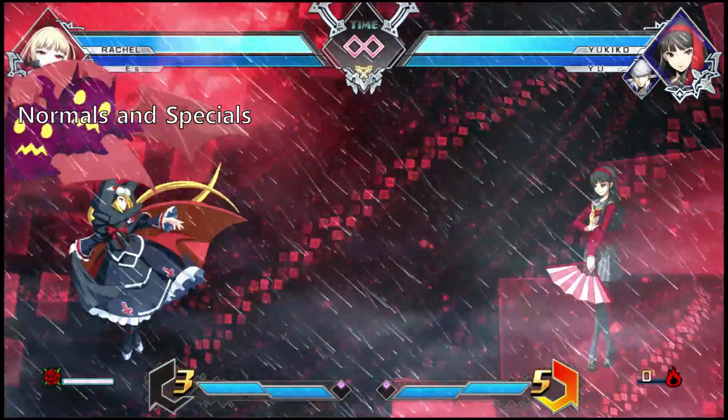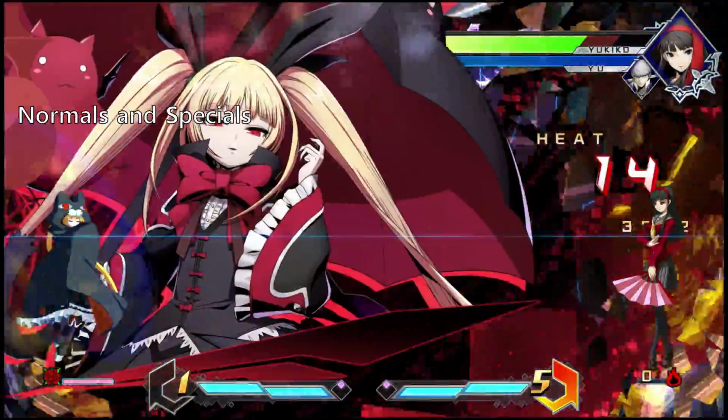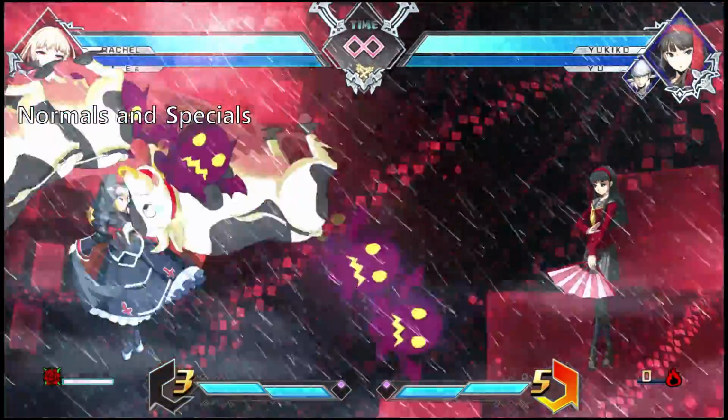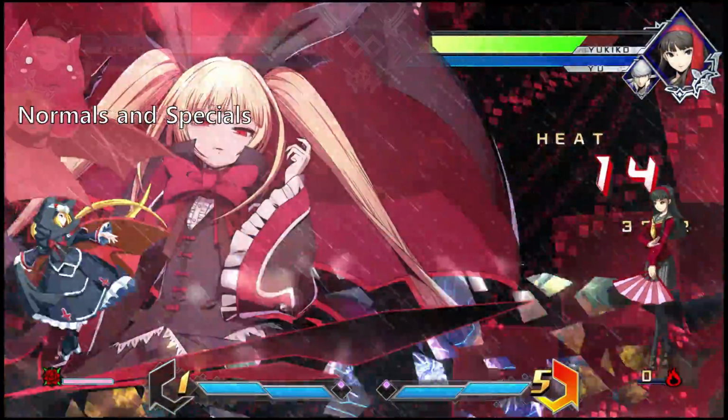As for her distortions, Rachel has 2. First is Tempest Dahlia, or 2-3-6 B plus C. Rachel gathers the nearby wildlife, tossing them to her enemies, filling the screen with projectiles. This may be used in combos, but I typically use this to slow down an enemy's momentum. It's a quick way to slow down pressure and re-establish your zone game.